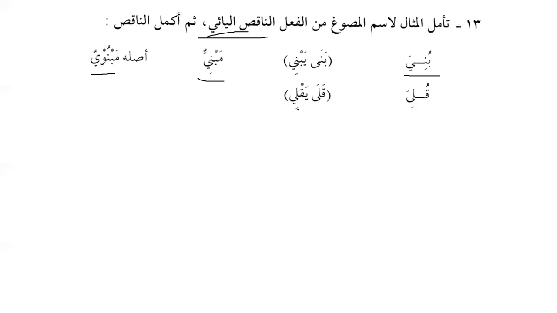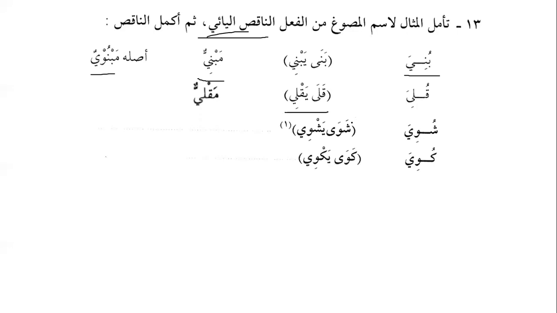Then we have qala yaqli, and we have quliya. Qala means to fry, I guess, right? And then we have maqliyun, something that is fried, asluhu maqluyun. So today we have some terms of the barbecue. Then we have shawa yashwi, to grill, and then we have shuwiya, and mashwiyun. Samakun mashwiyun, grilled fish, if you have the chance to eat.